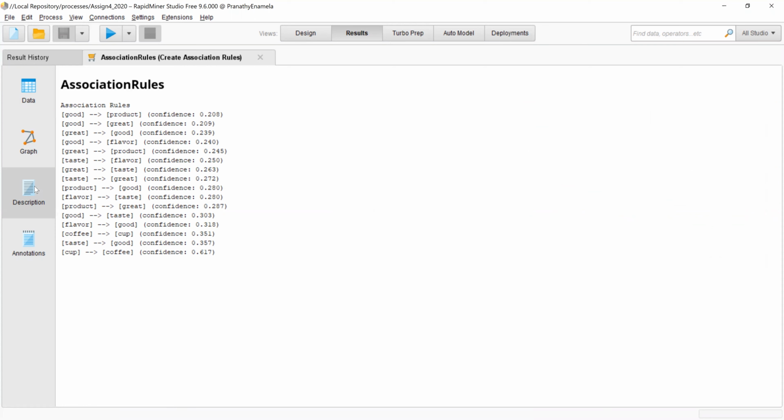If you read from the textbook, you can see that the words on the left of the arrow are known as the premise, and the ones on the right are called the conclusion. So what we can read from here is that with 21% of confidence, the good product words appear together in most of the documents, and the highest percentage is coffee cup with 61.